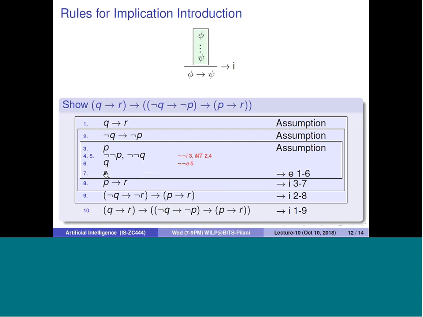Okay. All right. You can write P implies R if you start from P, that you can assume, and then you reach R. How can I reach from here to here? So let me just see that since you have the P, now at this location you have P. You can write not of P and not of Q. How can I write not of Q? This is empty of 2 and 4, because not of P is there. Okay, and not Q implies not of P.